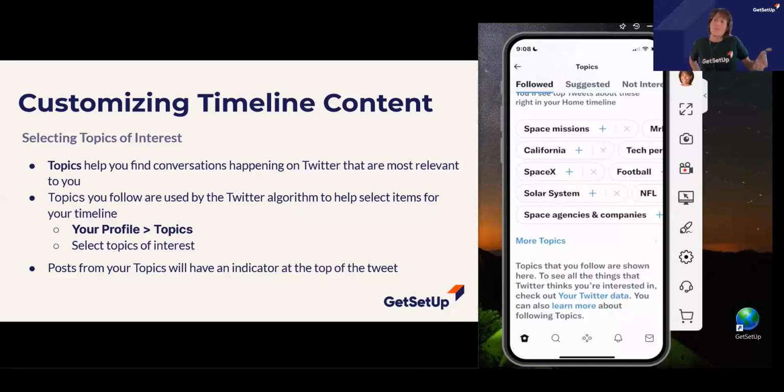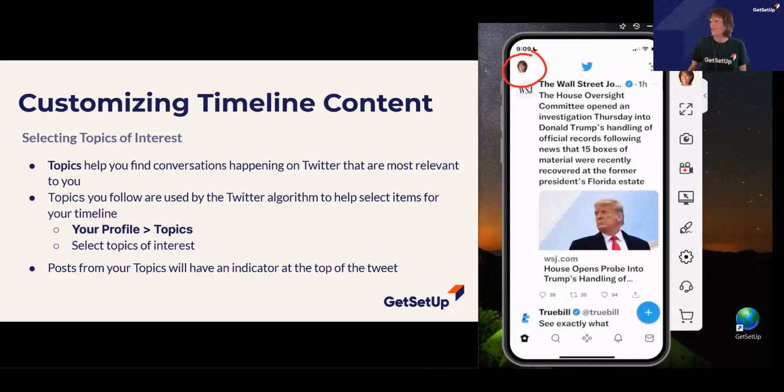Even though it's in the topic you selected, you may say, I'm just not interested in this particular person. So I'm going to tap on my back button to get me back to my home page.